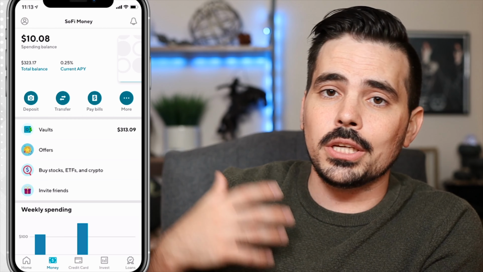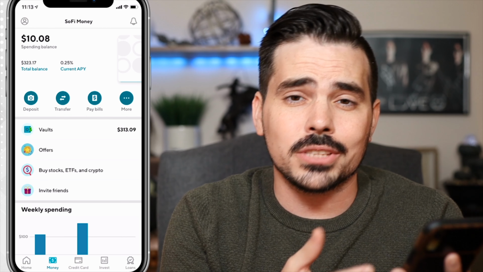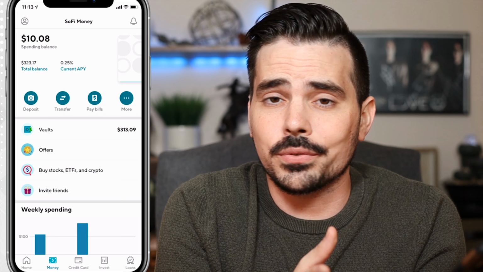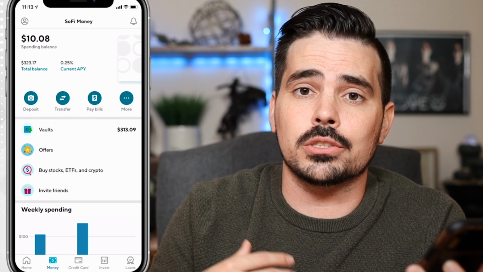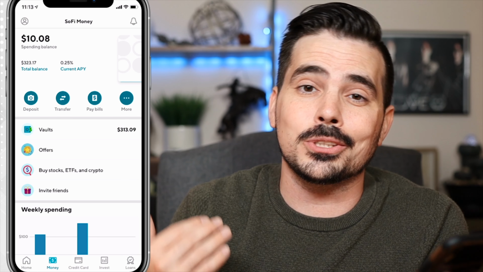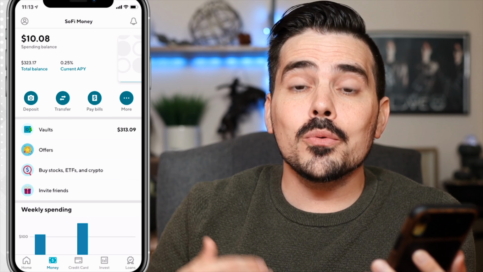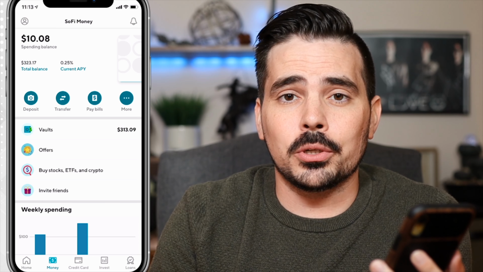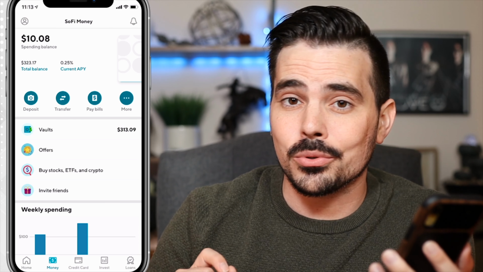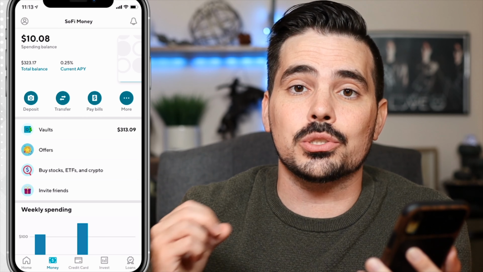Now, what we're going to be doing is looking at this app right over here in real time so we can show you exactly what you need to do. Now, of course, there are different types of transfers that you can do, whether it's transferring into the account, transferring out of the account, or even transferring to a friend or family member. Now, going with the latter, you do need to have the other person have a SoFi Money account to do a quick transition. Now, the really cool thing is it's an almost instant transfer for you.